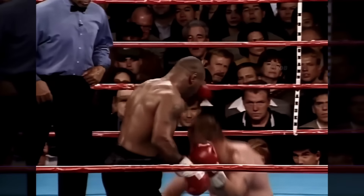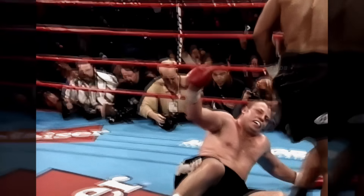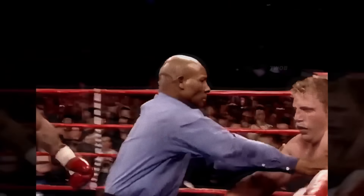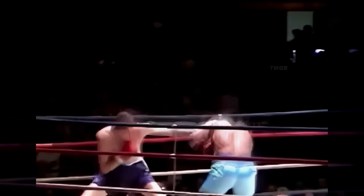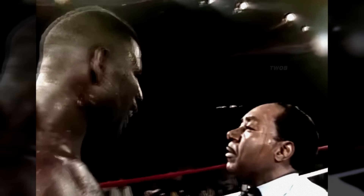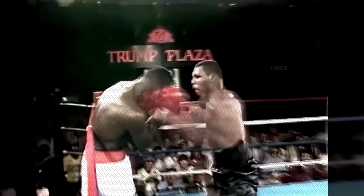In this fight, with just 12 seconds left in the round, Tyson landed a short right hand that dropped Francois Botha to the canvas. A left hook in a duel with David Jaco put an end to the confrontation. After Jose Ribalta got up from the knockdown, Tyson immediately pounced with a series of punches — all five thrown punches landed on Jose's head. The referee decided to intervene and stop the fight.